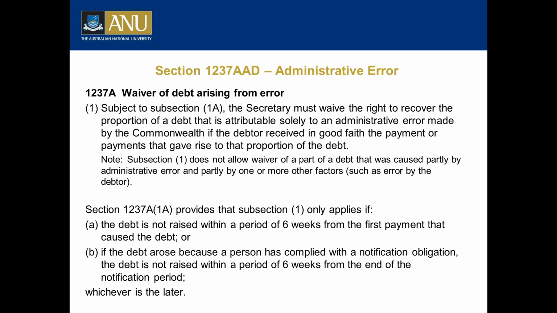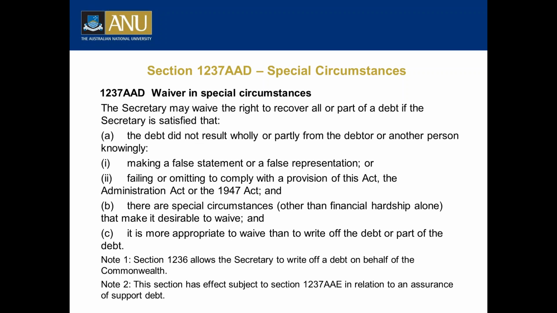Moving on quickly, just the last one. Special circumstances, an important waiver. There are some elements of it. One is that it doesn't apply if there's a knowing false statement or omission. But the word knowingly does require actual knowledge. It's less an issue of deemed knowledge. When you go through the cases, the tribunal does not give an enormously expansive meaning to knowingly.